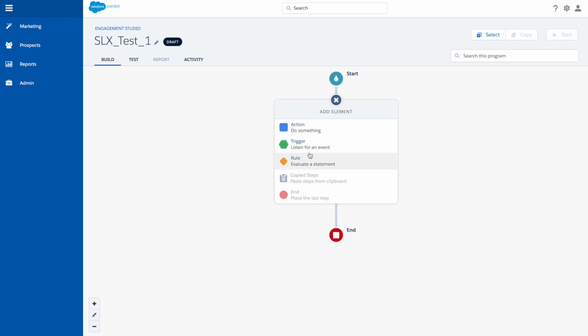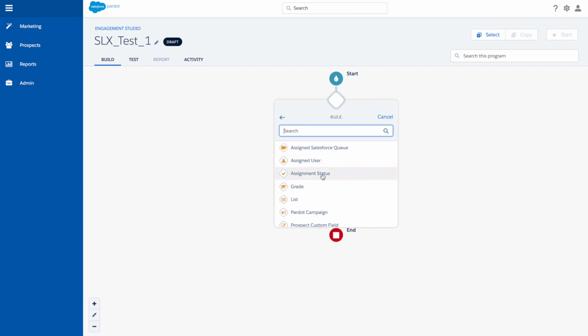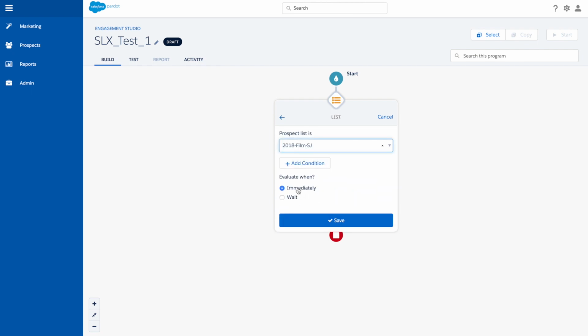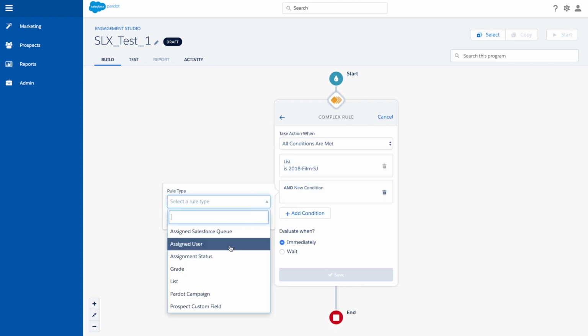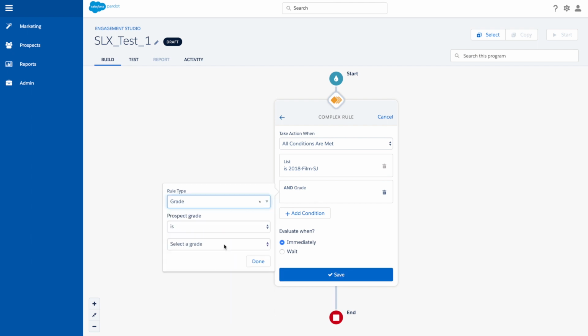Your last option is going to be for rules. Rules or evaluation periods. For example, check if they're a part of a particular list. You can also, with the latest update, have multiple criteria for a rule, like being part of a specific list and also having a Pardot grade of A+.